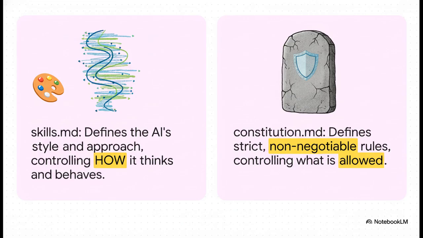So inside this process, we can get even more granular and fine-tune the AI's behavior using 2 key files. First, you've got SKILLS.md. Think of this as the style guide. It tells the AI how to think. Things like always prefer readable code. But then you have Constitution.md, and this is the law. It defines the hard lines, the things the AI is absolutely, positively forbidden to do.